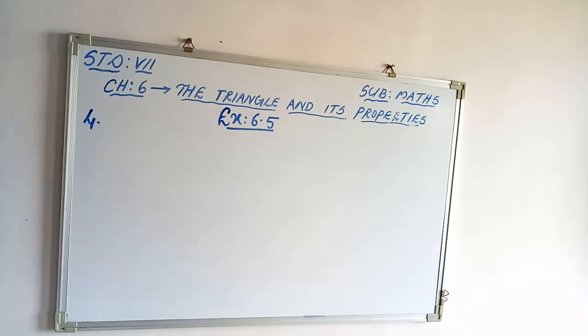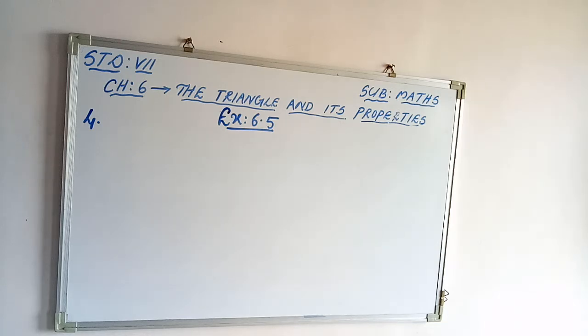Now, question 4. The question is, which of the following can be the sides of a right triangle? There are 3 parts given in that. First one, 2.5 centimeters, 6.5 centimeters, 6 centimeters. So, I told you we can use the converse of Pythagoras property. You have to see which is the longest side given here. In the first question, it is 6.5 centimeters. First, you will take the square of 6.5 centimeters. Then take the squares of 2.5 centimeters and 6 centimeters.